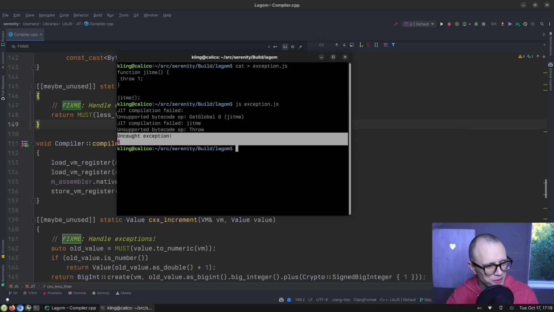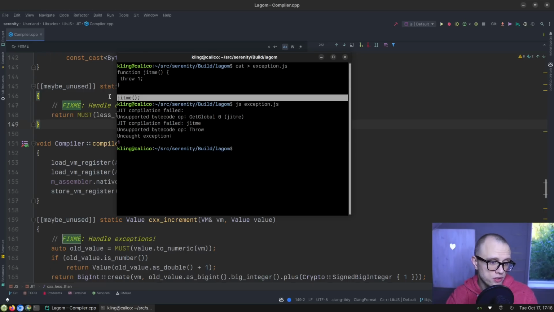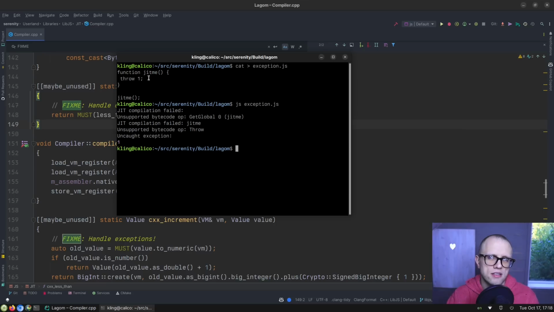But either way, this leads to an uncaught exception, because there's no try catch here, and there's also no try catch in the global scripting context where we called it. So the JS REPL tool just says, oh, nobody caught this.